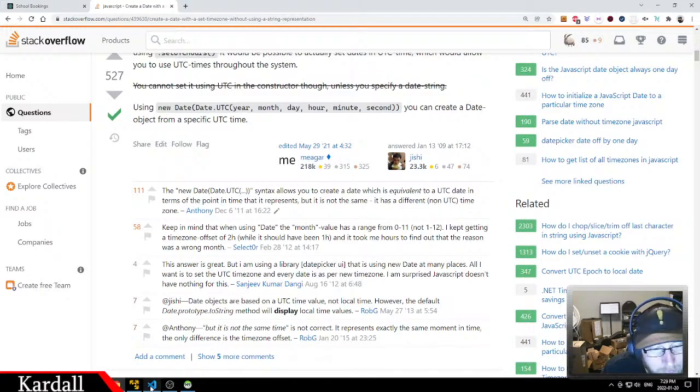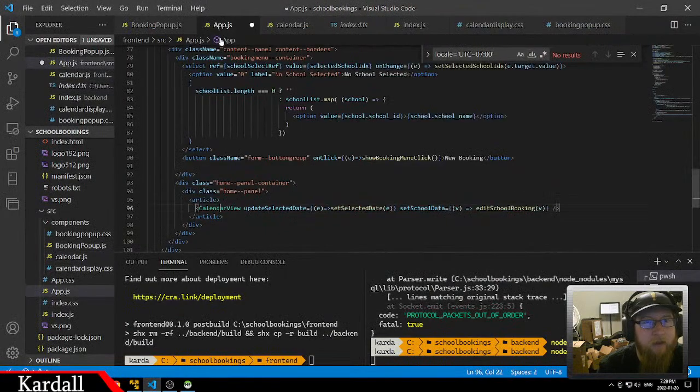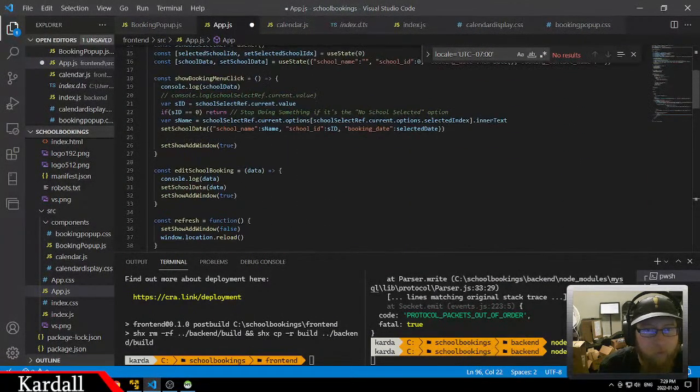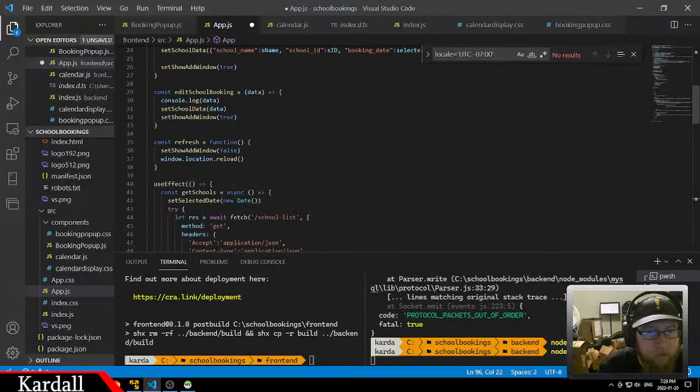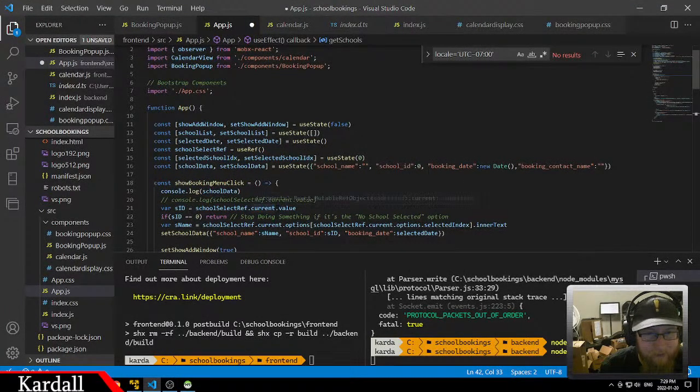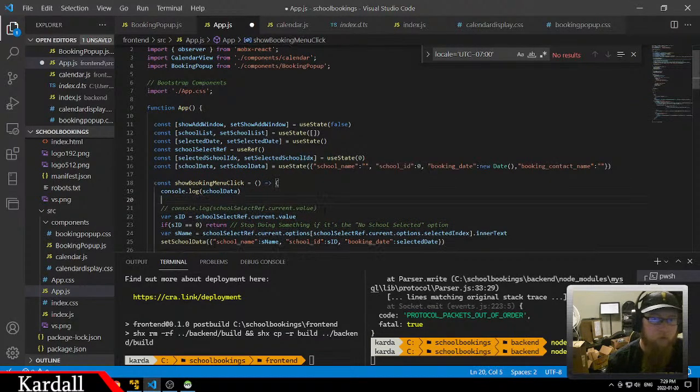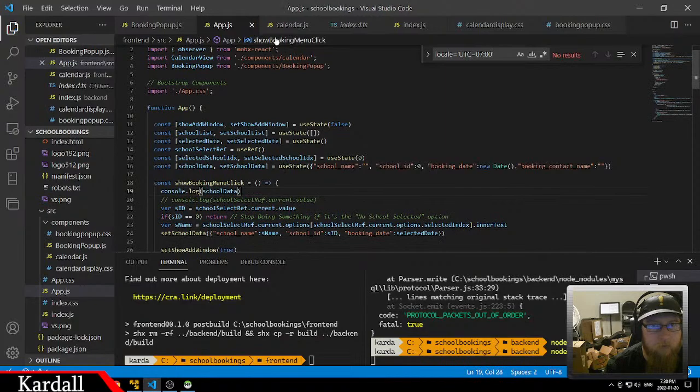Okay, so let's try this. So let's say the selected date is new date. Alright, so I want to make this date show booking menu. I want to not show booking menu. It's the selected date, this one here.